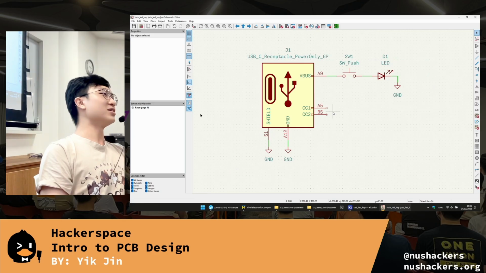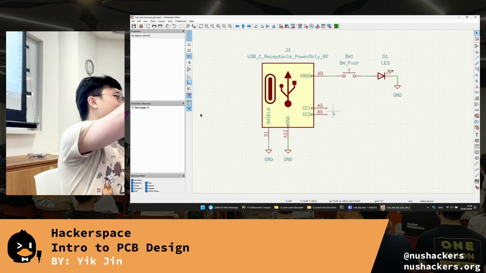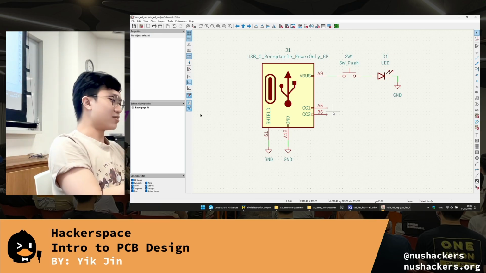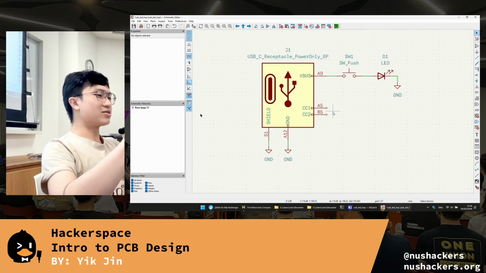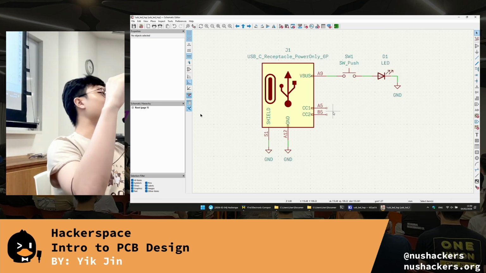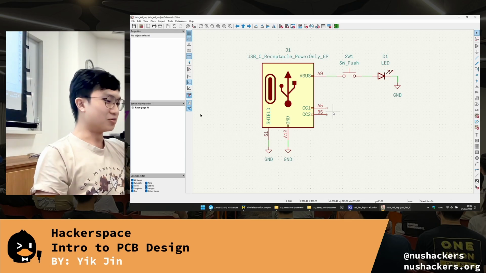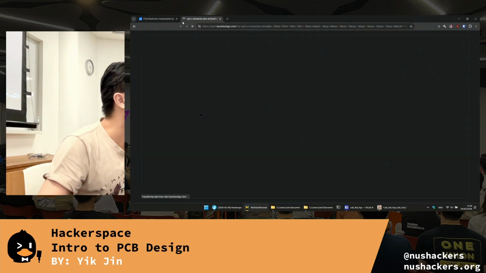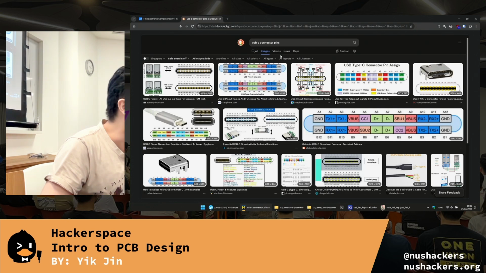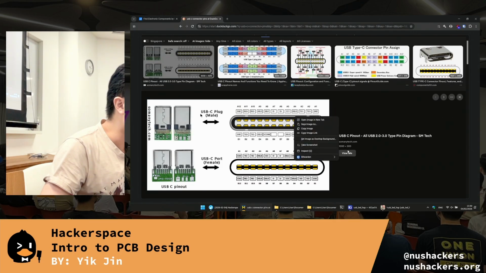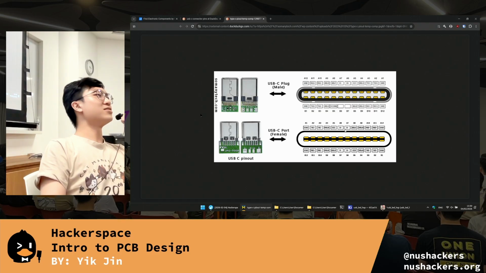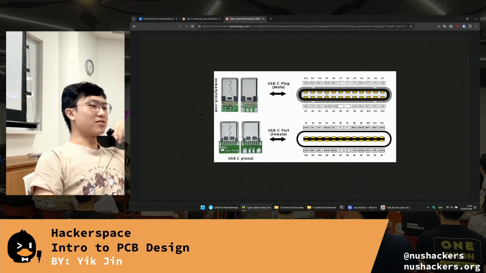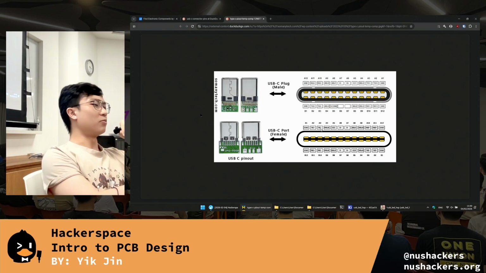Why? Because USB-C, if you know how USB-C looks, is the round USB connector where you can connect in both directions. How it connects both directions is that each side of the USB has the same set of pins. So let me Google the image for you. Yes, this one. So this is how a USB-C connector looks. This is the plug itself. The bottom is the connector, like for example the one on your computer board.